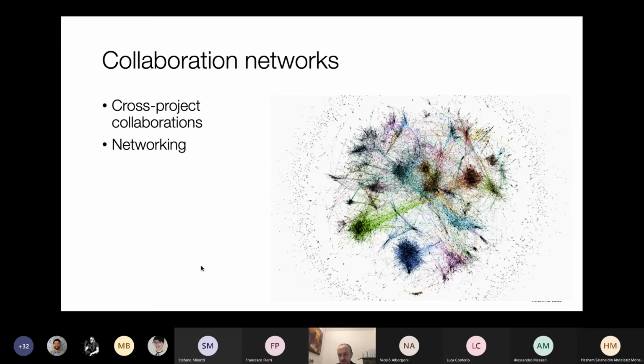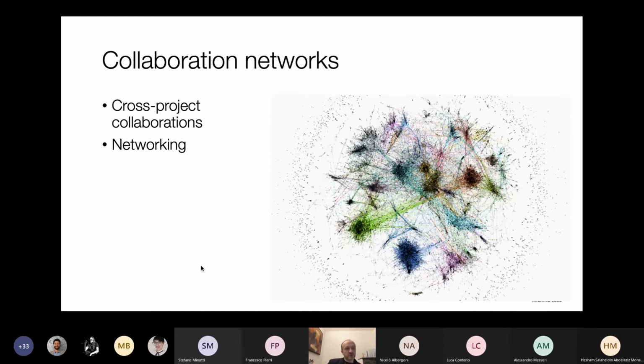For instance, a previous work focused on understanding whether, within a software development project, we could detect some kind of peculiar management structures. For instance, the so-called rich club behavior, that is the fact that even though the project is open source, there might be a very limited club of people that are actually the ones keeping the power in their hands. And so these are the kind of researches we do.